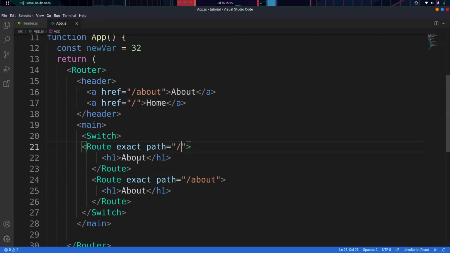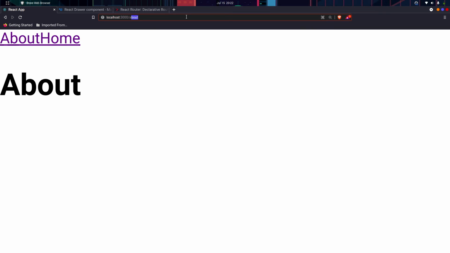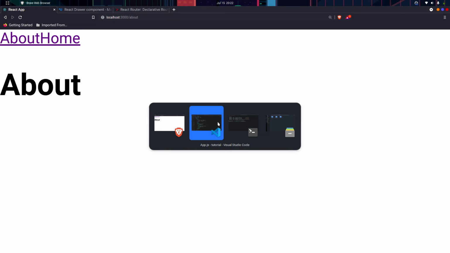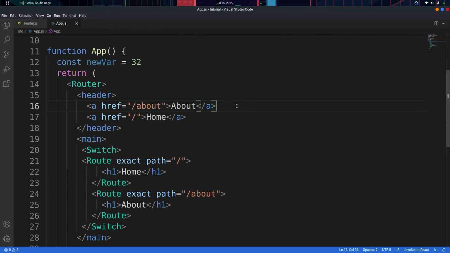Now in slash we want to render Home, let's say Home. Now when we go to Home, it's going to render Home, and when we go to About, it's going to render About. But you notice what? This is not changing. Okay, so it means we are successfully using React.